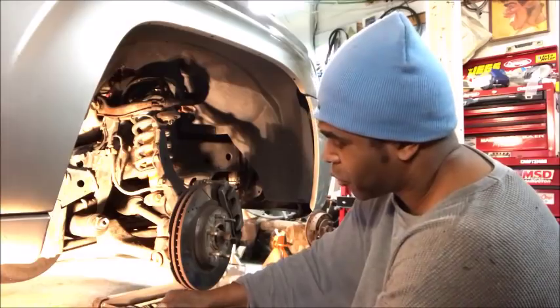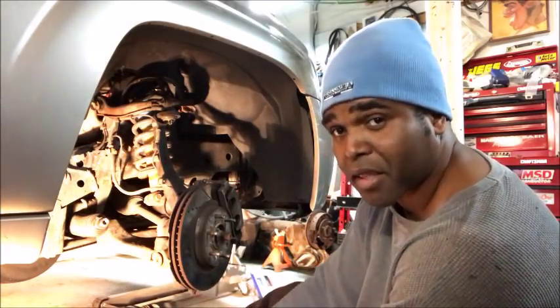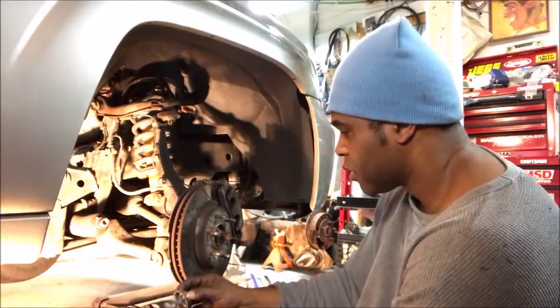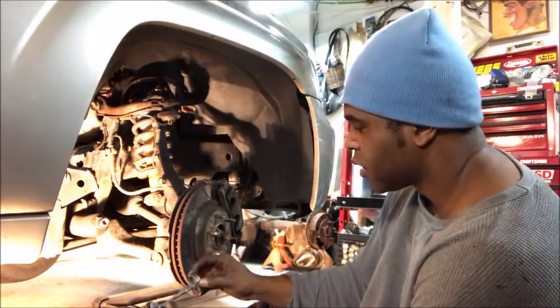What I'm going to do is put a little anti-seize on the threads, because this has a jam nut on it so it's going to tie down anyway — I don't have to worry about it backing off. I'm just going to throw a little anti-seize on it so if I ever have to take this thing off, it won't be a problem. Let me brush a little bit on there.